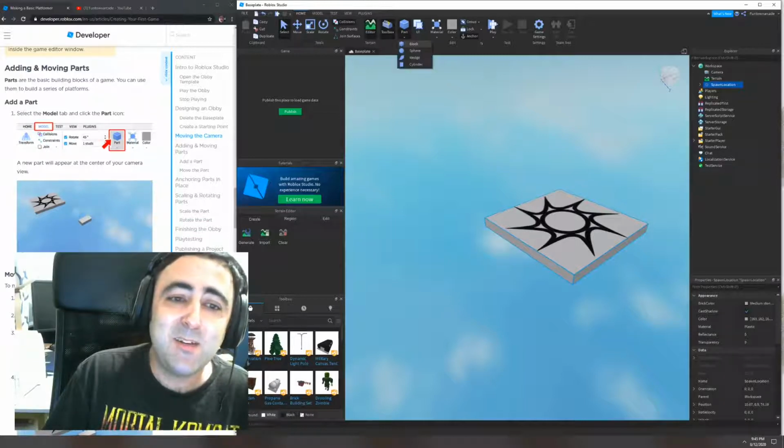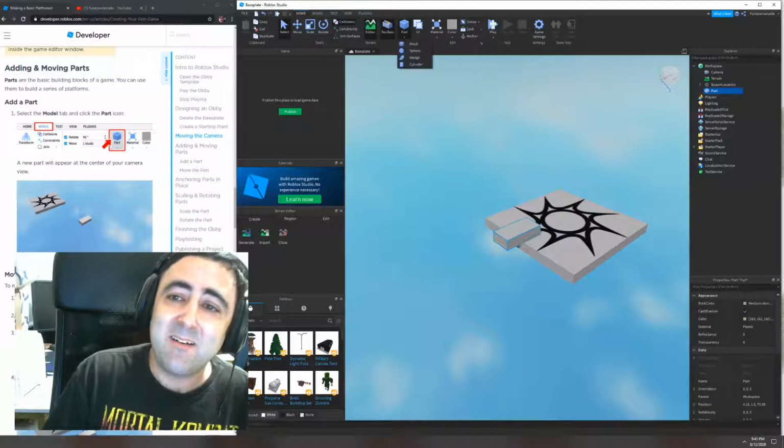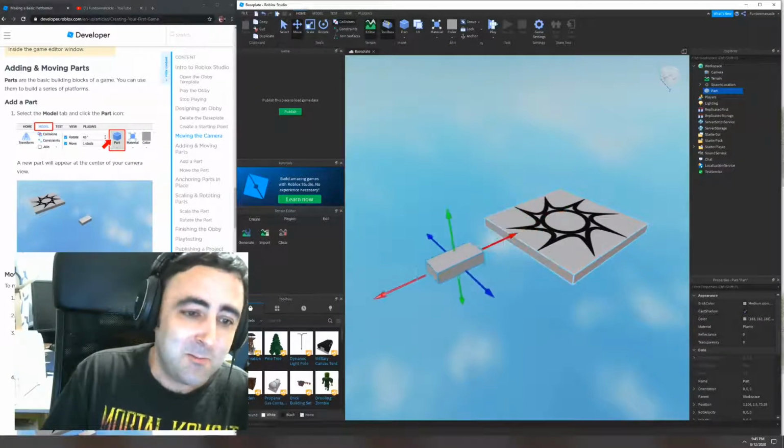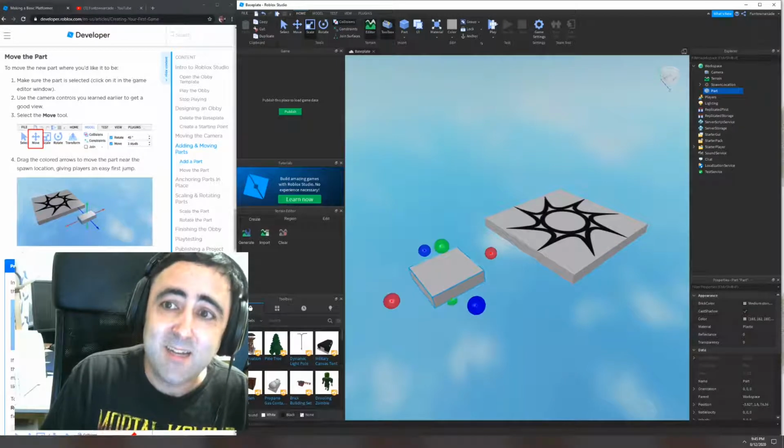Okay, this menu here, part. You could add a block. You could add all these shapes very easily. You could go to this move tool, move it around, start setting up your obstacle course. And then you could scale the object.